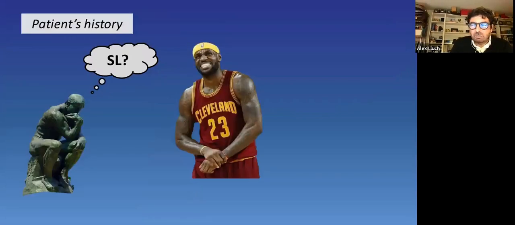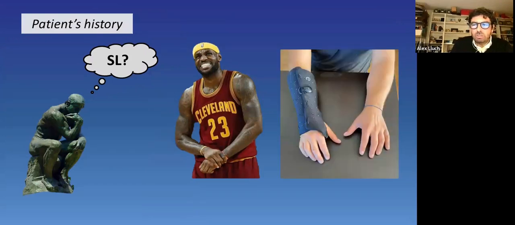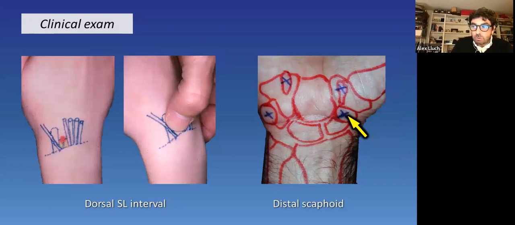Well, the first one is listening to the patient. Pay attention on the mechanism. If the patient has improved in pain or has to be permanently protected. Listen to someone that comes to the office with an orthosis which is frequently used. That means that the patient has pain and problems all the time. Then, take time to explore the patient. I will not extend a lot as I know that you will have some sessions on clinical exam of the wrist. But look for the dorsal scapholunate interval that can be painful. And some patients refer discomfort when palpating the distal scaphoid.